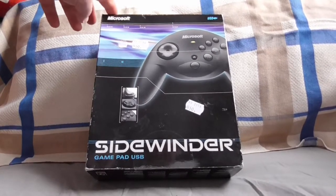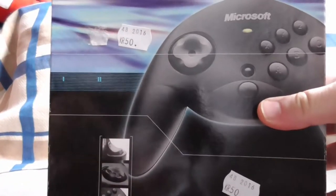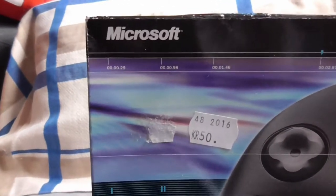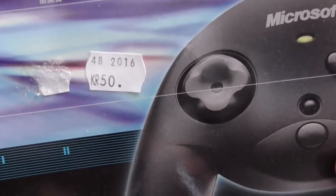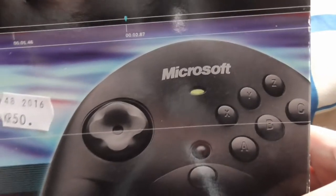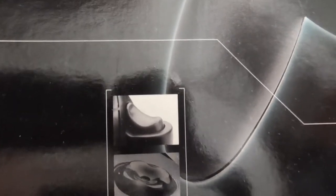I'm going to take it a little closer so you can see this. This is a big box. Here it says Microsoft. As you can see, I paid 50 for this back on the 4th of July 2016. There is a reason for that — this is a product I had on my shelf that I forgot about. You can see there are some smaller pictures here, though there's some glare I can't do anything about. That looks like a trigger button at the back, a shoulder button, a D-pad, and a 6-button controller pad. I paid 50, which you divide by 8 or 9 parts to get US dollars.